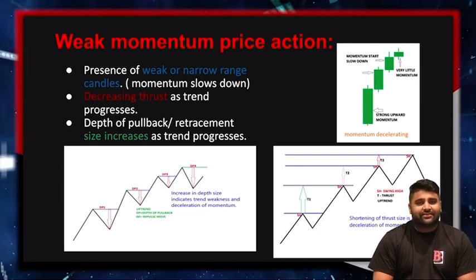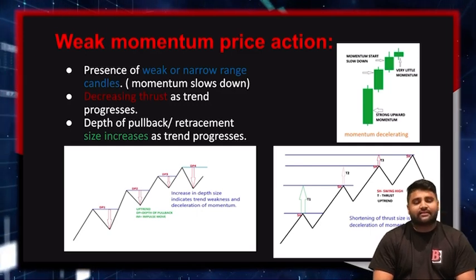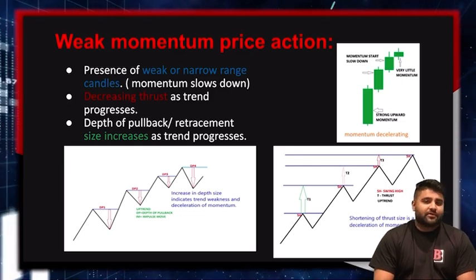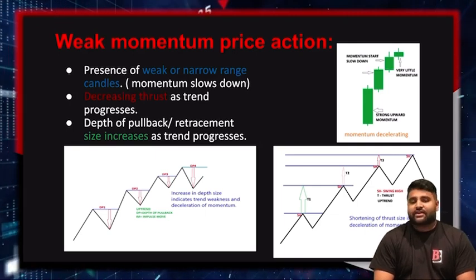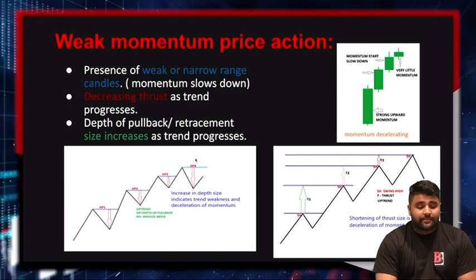So as the trend progresses, if you see big pullbacks happening, that's not a good sign. That's a sign that there is a lot more profit taking, right? If there's more supply than demand, then buyers are going to struggle to regain control. And when you see that happen, the stock is going to make a big reversal.